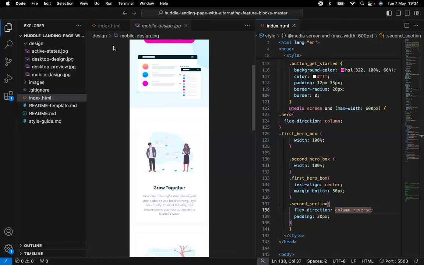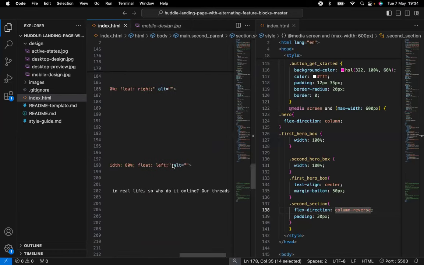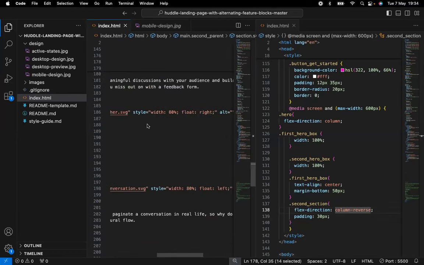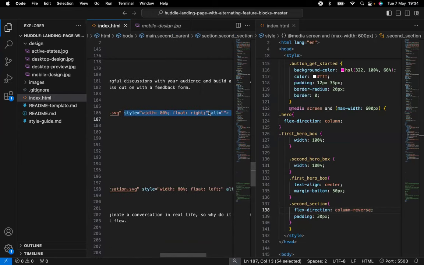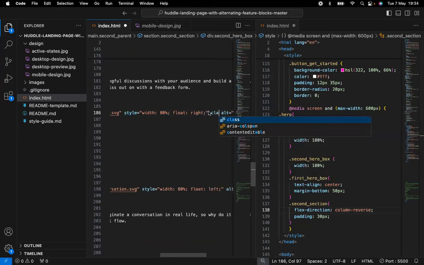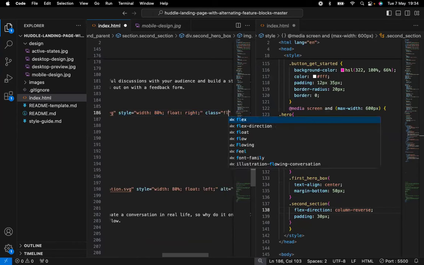For the sake of this scaling to the left, instead of giving this one float and this thing, I need to just give it a class, then take out the style. Just the class of image. Let me just call it flow.